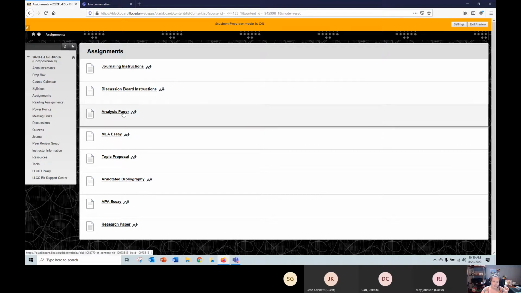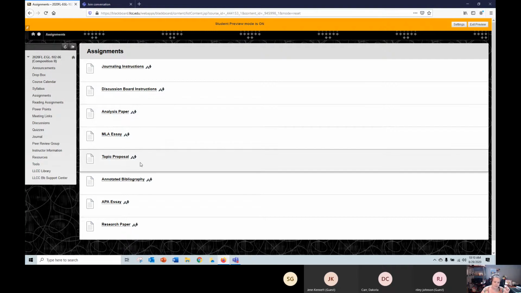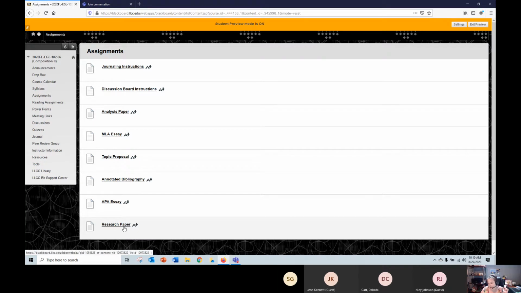The analysis paper is our first major paper. It has the rubric in there, and I'm going to talk about this at our next lecture. I'm going to go over the analysis paper and talk about the story that it's going to cover. One thing I do want you to look at, well, two things actually, this week. The first one is the topic proposal, and the second one is the research paper. This assignment correlates with this assignment, okay? They're interconnected. So the research paper acts as your final in this class. It's 7 to 10 pages and it's due Wednesday, the week of finals.